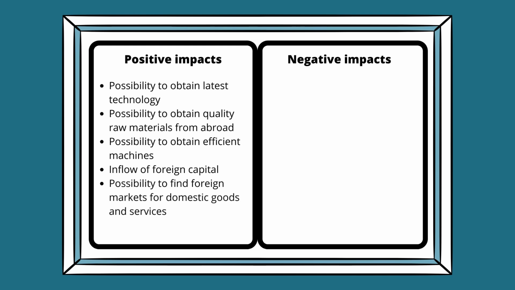Possibility to find foreign markets for domestic goods and services. Also, the domestic businesses can expand their businesses and export their goods to other countries. Negative impacts from the global environment on domestic businesses. Creating a highly competitive environment. This causes more high competition among businesses with the increase in number of businesses.